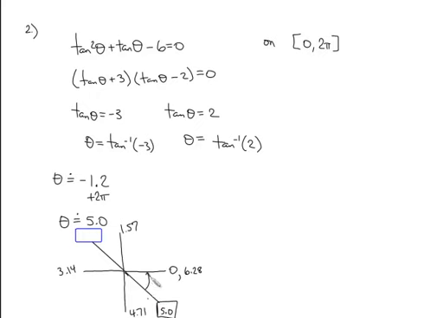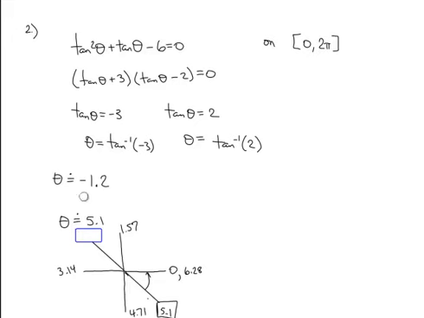The closest place on the x-axis is going to be here. From 5.0 to 6.28 is about 1.28. Now, I made this into 5.0 by using the actual 2 pi. To get a little bit more accurate so that we're a little more consistent, we could have made this negative 1.2 and just added 6.28 to that. And that's going to give us 5.08, which is really about 5.1. So to get a little more consistency, I'm going to make that 5.1.